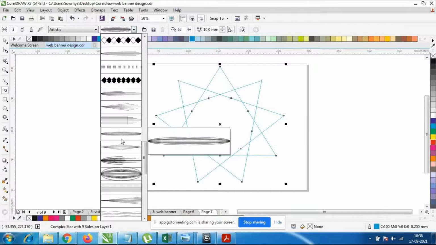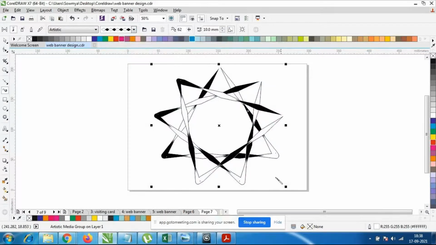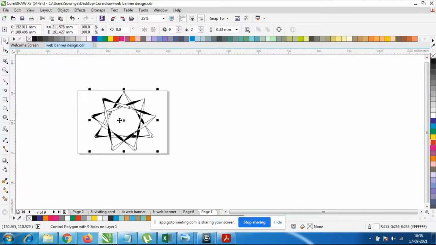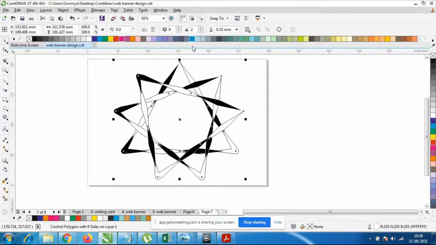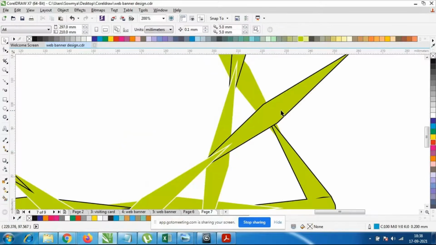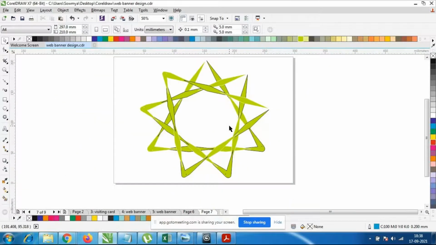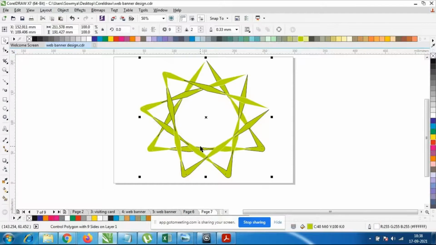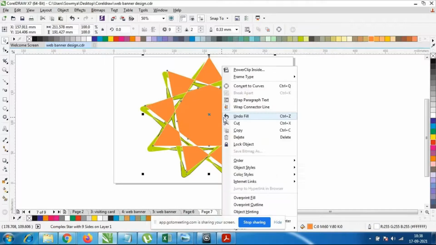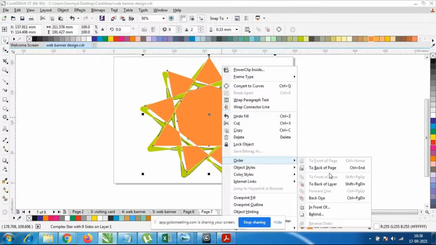Any of the designs you want, see, so beautifully it is adding the design. Let me give the color. Yes, it is taking color here. Look at here, nicely it is adding the design like this. We can take a duplicate copy, and if we add one more bright color, order it to back of layer.